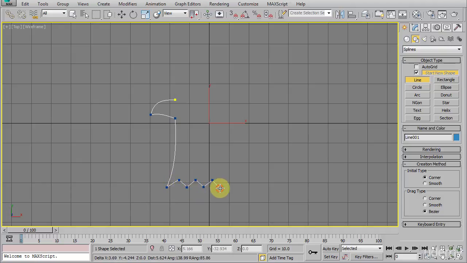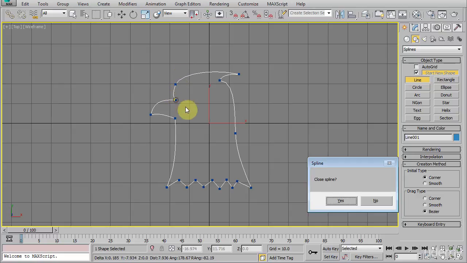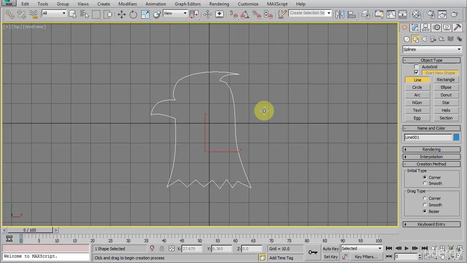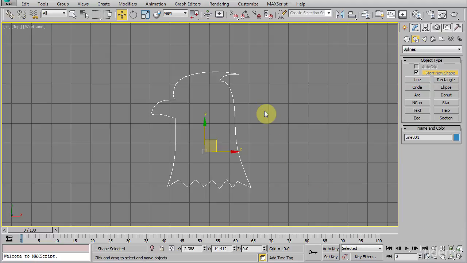Now just click and release several times. At this point, click drag, Alt, release. Click drag in here, click drag in here also, then press Alt. Move it like so. Now we're going to create the head's feather. Using the Alt again, click drag, and lastly, just click on the beginning point to close the spline. Now we have an eagle head icon. If you still cannot create a good result using this method, that is okay. Just keep practicing, as most people need a lot of practice using this method until they can master it.